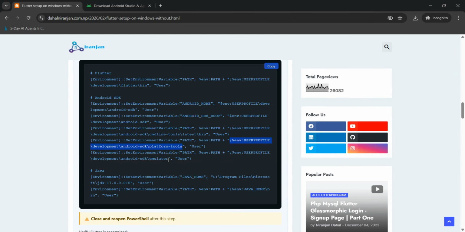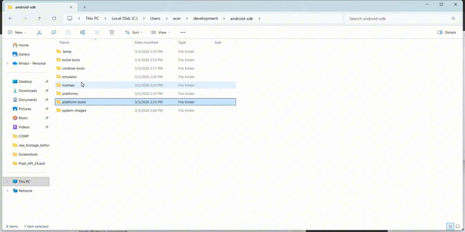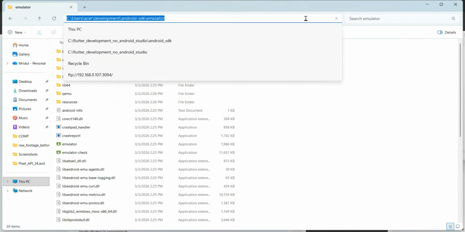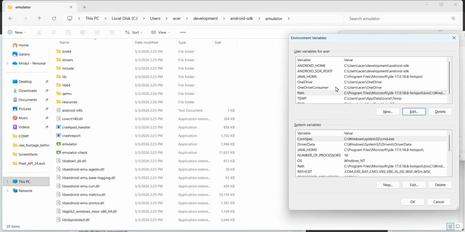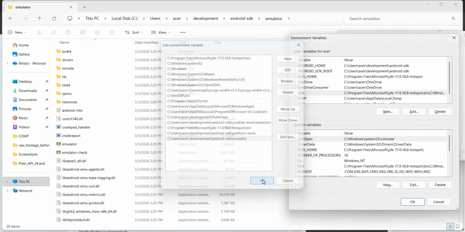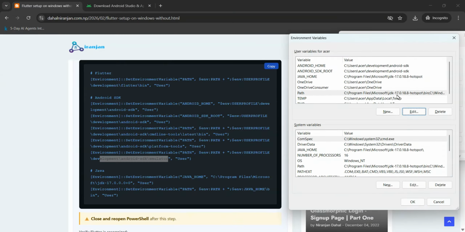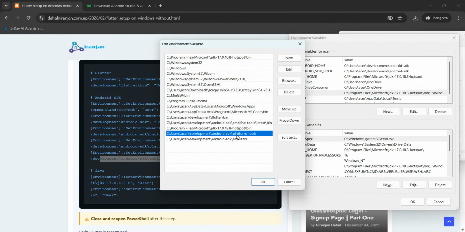Now we will do the same thing for emulator as well. So go inside Android SDK and emulator and copy the path, then double click on path, then click on new and paste it. So now we have added all the necessary things in our path variable, and we are good to go with our next step.